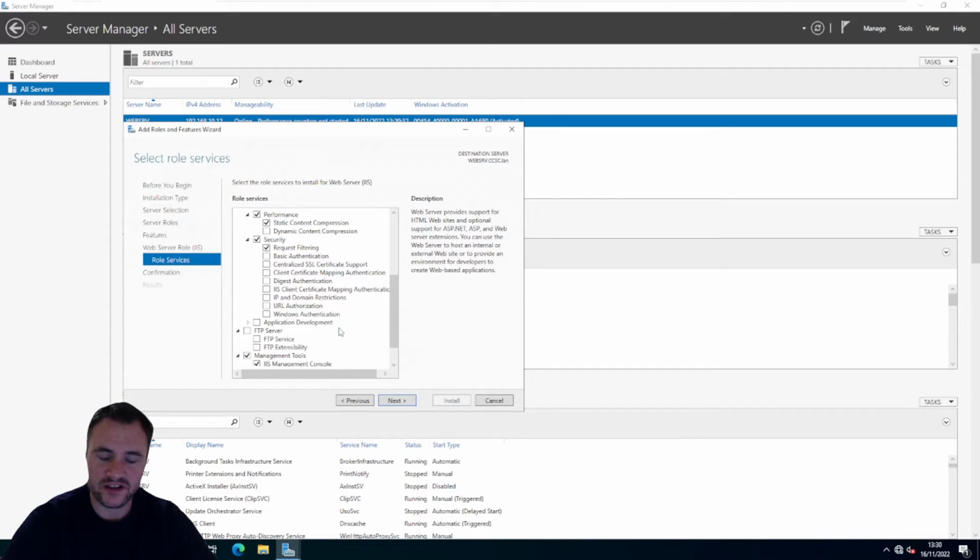Normally with some type of web server, I will be installing a backend database, especially if it contains some heavy content. So I could be installing MySQL, which is sort of like a Microsoft SQL database. There's MariaDB, which is an open source database, quite often used for web servers.